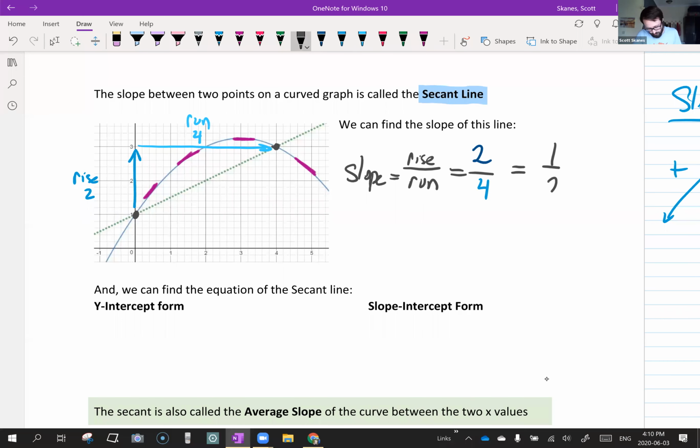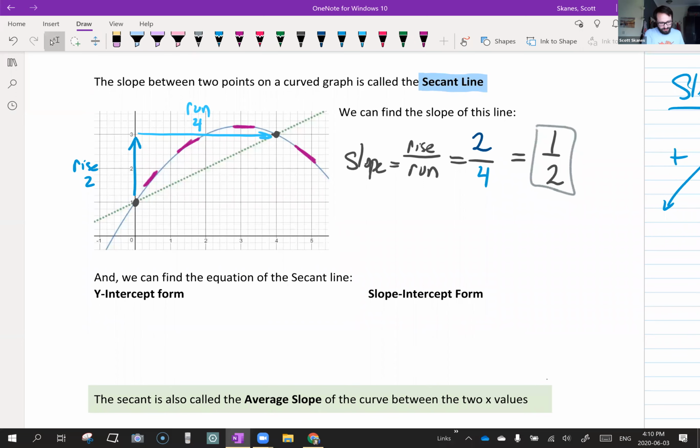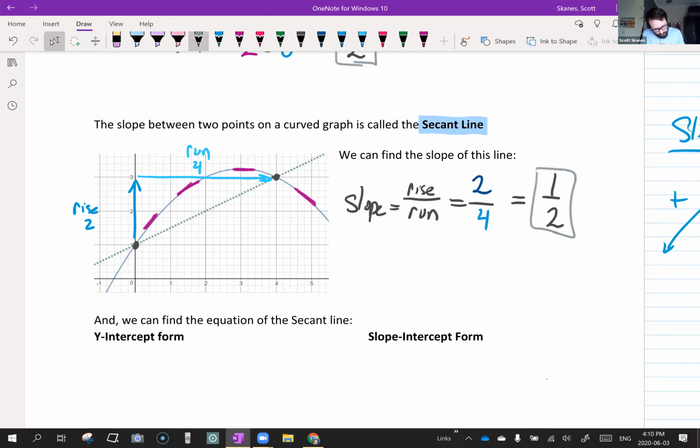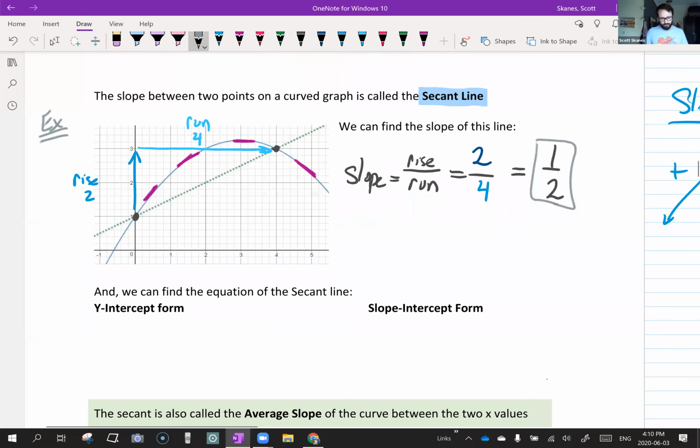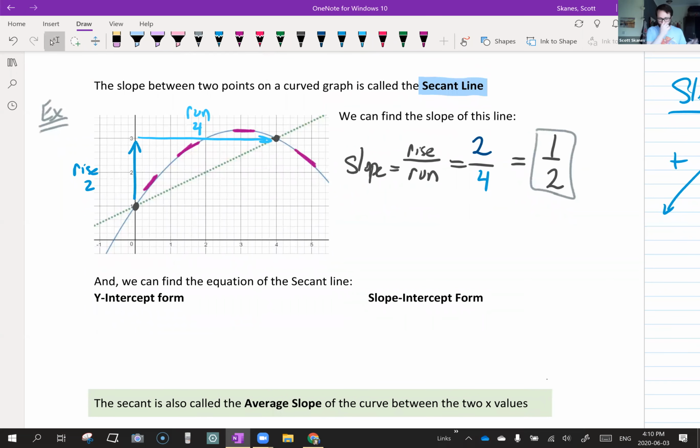So just by chance, this is also 1/2. Every slope is not 1/2. It just happened to be a half. It's a coincidence. So don't get any crazy ideas. It's just a coincidence. This is just an example. Really, this should have been called an example. All right? Nothing new so far.